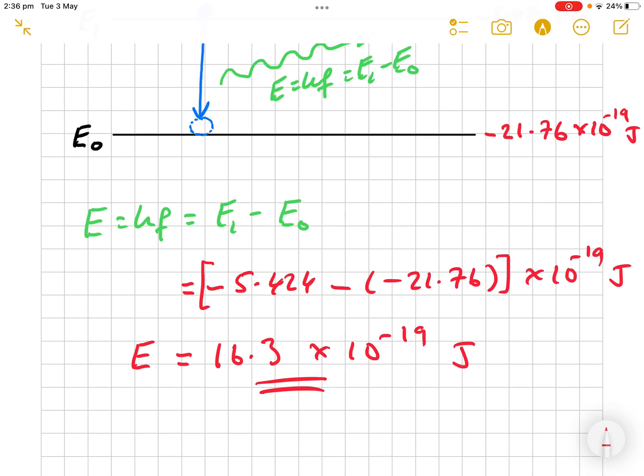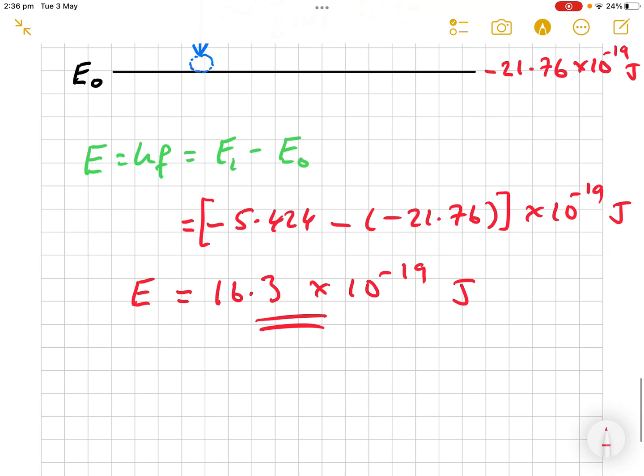And of course, you could then work out the frequency of that photon using E = hf. Planck's constant is h. And then if necessary, you could get the wavelength of the actual light by using v = fλ. Well, that brings us to the end of part 2 of 2.7, emission and absorption.